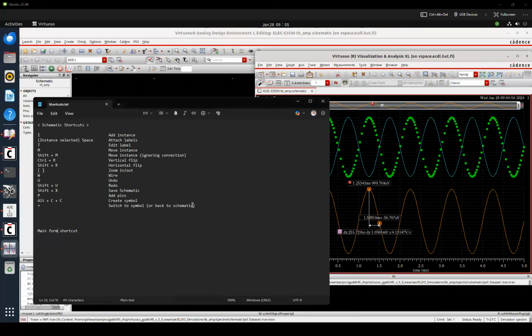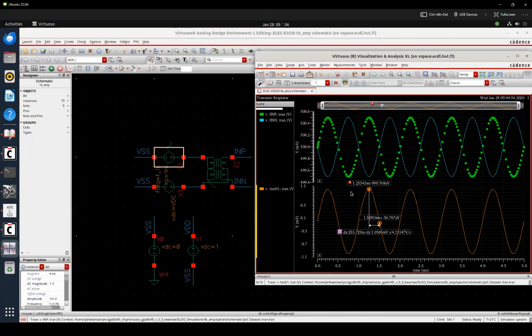By the way, if you would like to have a view of this difference, in the waveform viewer, press A and M, the difference marker.